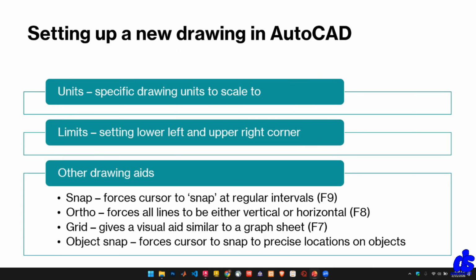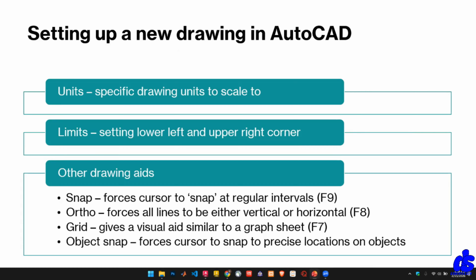The same thing goes for limits also, where you set the lower left and the upper right corner. Now, the reason why we set limits is to ensure that the drawing or the sketch that you are going to make will fit within the space you have available and not go beyond it.